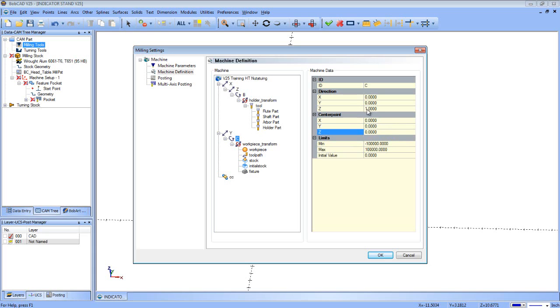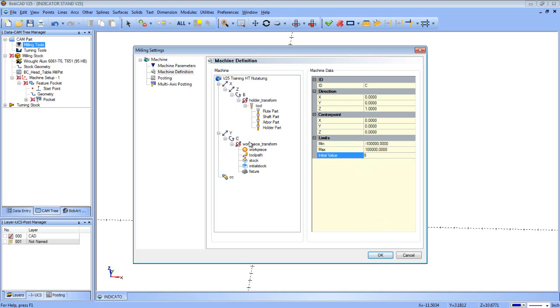We're going to go down to the C. This is rotating around the Z axis. So we're going to make that a positive 1. And we're going to give it infinite rotations both directions. So we'll just do almost infinite. We can go 100,000 each way before it has to rewind. That should be plenty. If you have a machine that only goes like 999 degrees one way, 999 degrees the other way, you want to put those numbers in here. That way when it hits that limit, the machine will stop cutting, lift the head, rewind the indexer back to 0, and then come back down and continue cutting from where it left off. And then your initial value.